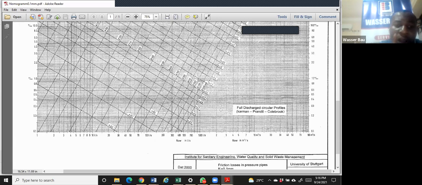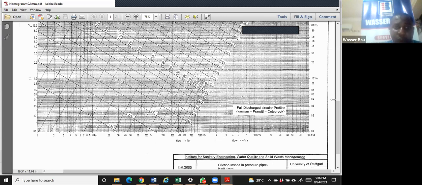So in our own case, any flow that is less than 1 liter per second, you're going to use the pipe size for 1 liter per second. So that is why you see in most designs, you see repetition of pipe sizes, even though some of them are done in error.